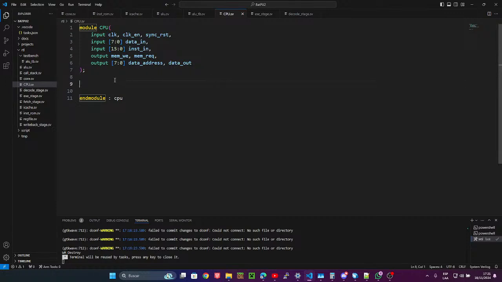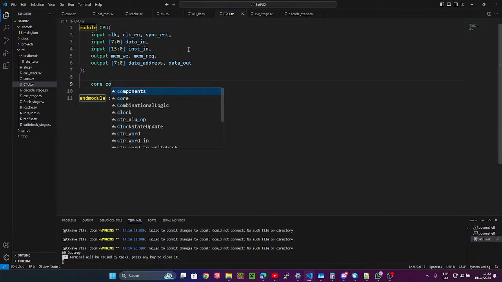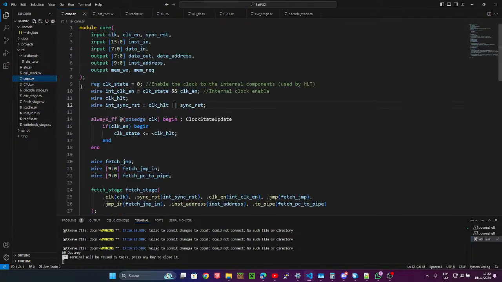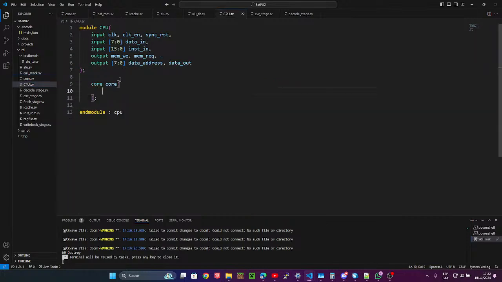Now let's connect the iCache with the CPU. I think that's probably the easiest part. Let's instantiate the CPU first. No, the core first. Core. Clock, enable and sync reset.